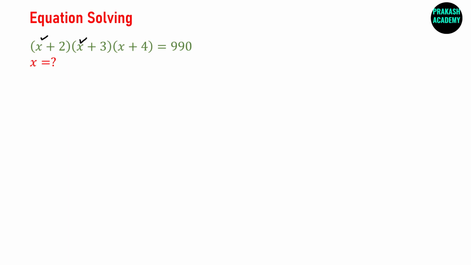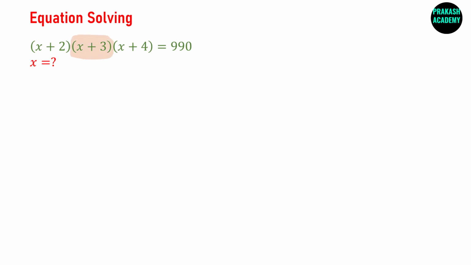We can basically simplify. You see here you have the numbers 2, 3 and 4. So what is the mean of these three numbers? 4 plus 3 is 7, plus 2 is 9, and 9 divided by 3 is 3. So the mean is 3. This means this number is the mean, the second number.